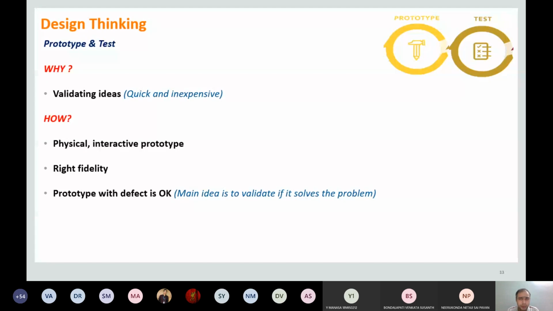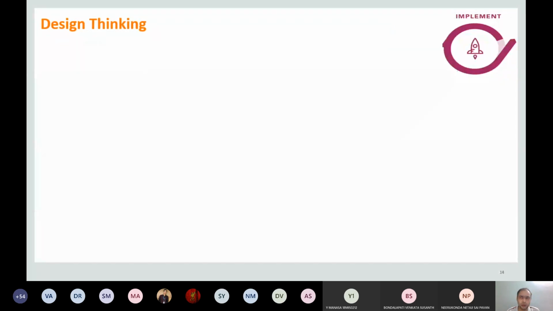Because at this prototype stage, if you are failing, it is the best experience, because you are actually trying to understand whether your product will be successful or not. So when your product fails in its prototyping stage, don't worry, be happy. Then don't defend the idea. So you don't think, okay, if my product is failing, whether the idea is bad. Don't think like that. Your idea is good. Your product has failed due to some other reasons. You think like that, and you start moving.